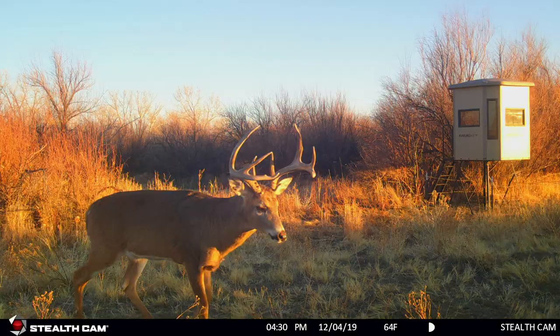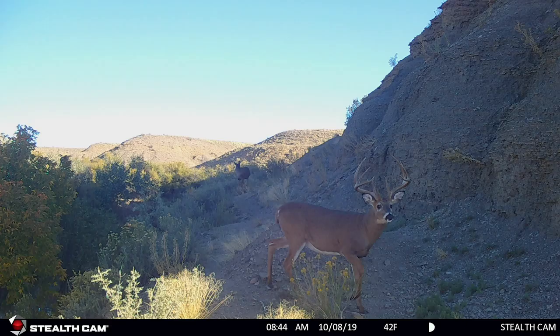The other problem with facing a camera east or west is if an animal comes in — a bull elk, a whitetail, mule deer, bear, turkey, whatever it is — and that camera's facing into the sun, that animal's going to be shadowed and you may not be able to see the size of the beard, the size of the antlers, the size of the horns, whatever it is you're trying to capture. So I try and set my cameras off a little bit, but never face them due east or due west.